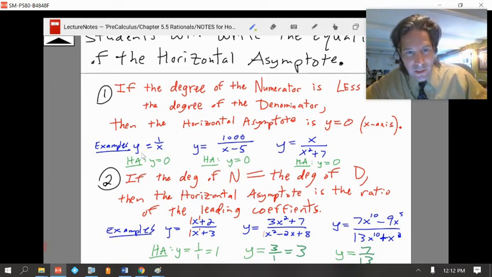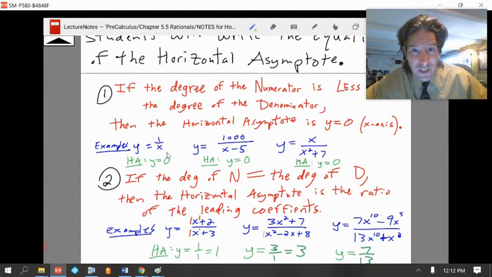the pizza we were talking about. If you cut a pizza into more and more and more slices, each slice gets smaller and smaller and smaller. So the horizontal asymptote would be 0. Right? If you cut a pizza into 2 pieces, you each get a half, you and your friend. But if you cut into 10 pieces, it becomes a tenth. If you cut into 100 pieces, it becomes 0.01. Cut it into 10,000 pieces, it's 0.0001. So it's a smaller and smaller and smaller amount, right? So the overall number gets smaller as the denominator grows faster than the numerator.